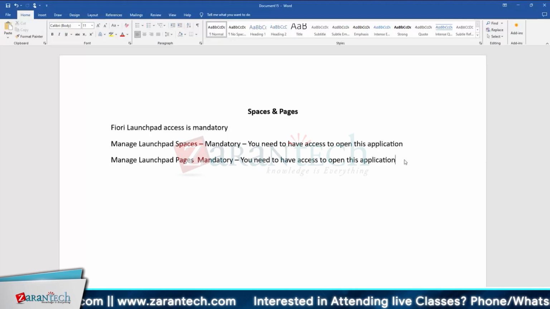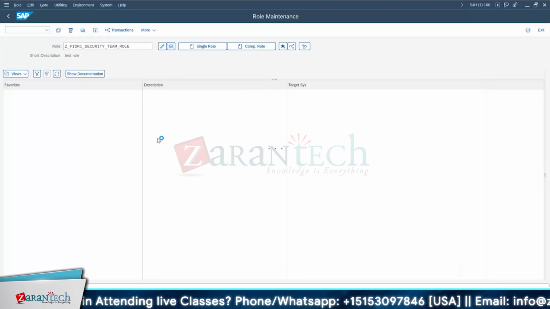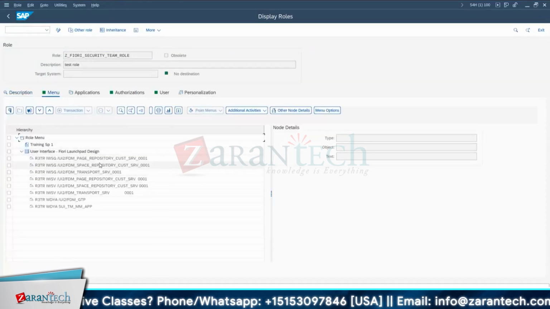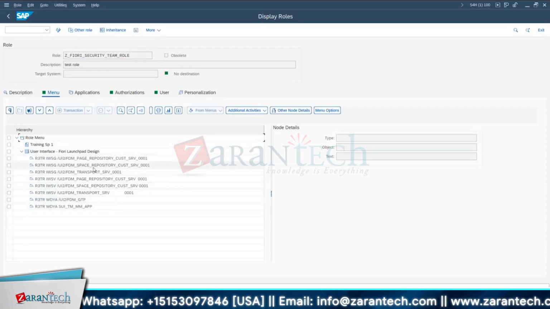Standard to custom. So the challenge there is, if you copy a standard to custom, whatever is maintained in the standard comes along. Let's look at the role which I have created, and I think the same applies to you. If you go to the menu and look at this standard catalog, it contains all these services, right? If you copy it to a custom catalog, all these services will also come in.